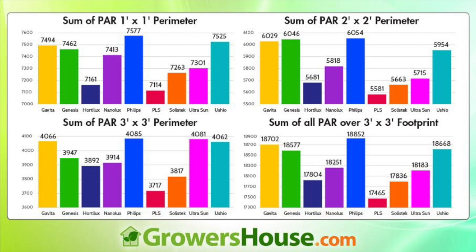Looking at the lights that were not in the top four: the Hortelux didn't quite make it with their first double-ended iteration. For best bang for your buck — since I know a lot of our customers care about that — the NanoLux Maxpar lamp did pretty well, coming in just behind those top four. It comes in at about two-thirds the price of most of the top-four lamps, so that's definitely what we would call our price performer.